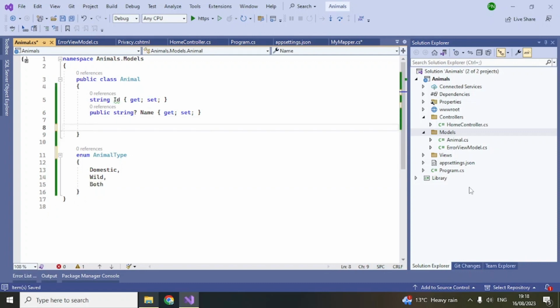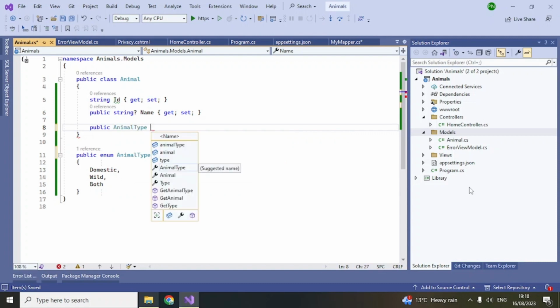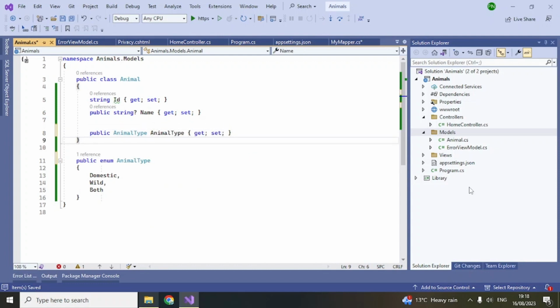Now the enum is defined, so we need to make it public. Then here, public, you need to define the AnimalType enum, and the variable name is also AnimalType, get set. So we have three properties here: ID, Name, AnimalType.